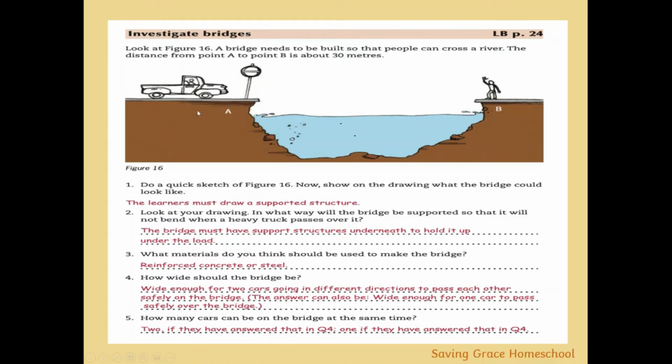If you've decided that it needs to be a bridge for a 2-lane road, you've got 2 cars that can pass by each other at the same time, it'll have to carry at least 2 cars. If you've decided to do a single lane bridge where only 1 car can pass at a time, it has to be able to carry at least 1 car. Just make sure your answers match up there and that you thought the whole process through about what kind of bridge this is and what your design looks like.